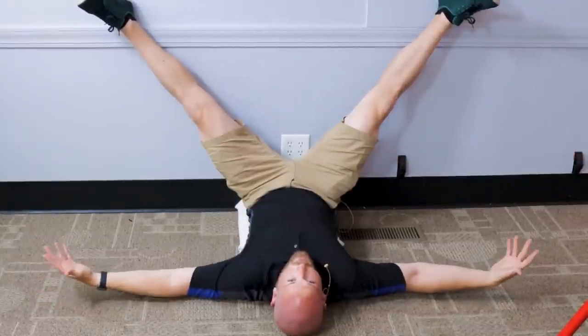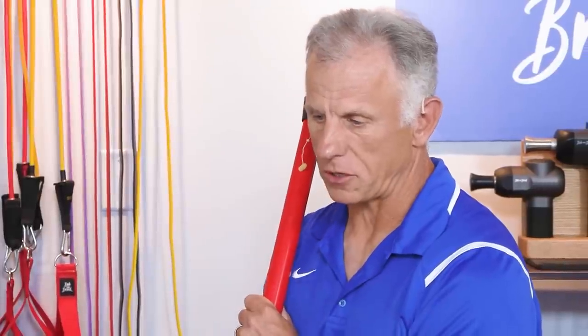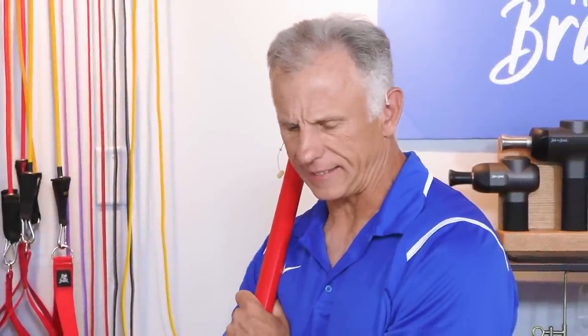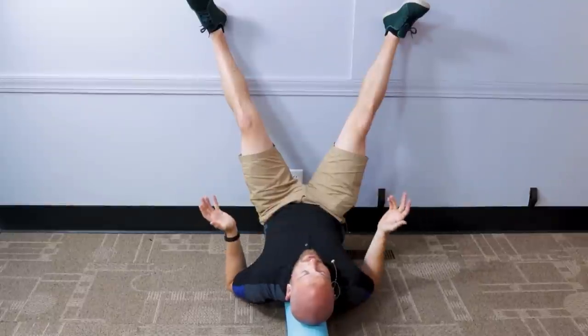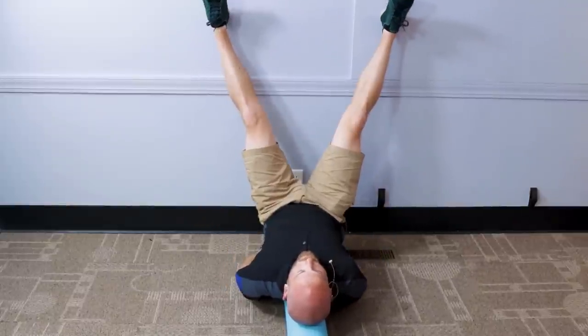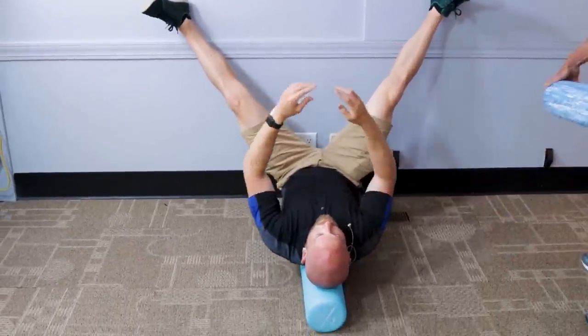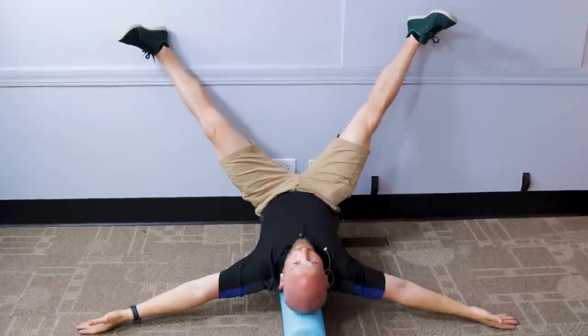Robert likes to hold it for three to five minutes in his book and just relax. If you'd like a more advanced stretch, we'll get into that now using a foam roller. It's important to relax and breathe — he does that humming thing, but we won't get into that. Really, breathing to allow your body to relax is key. For the advanced variation, I'm laying on a foam roller, bringing my legs out to the side for a good stretch. Then bringing my arms out to my sides gives even more of a pec stretch.